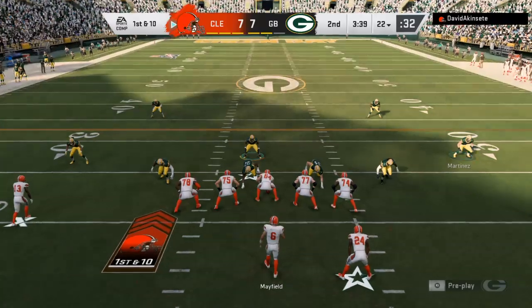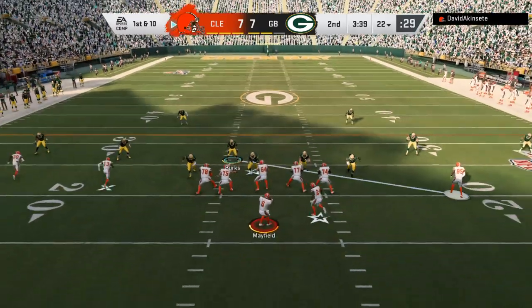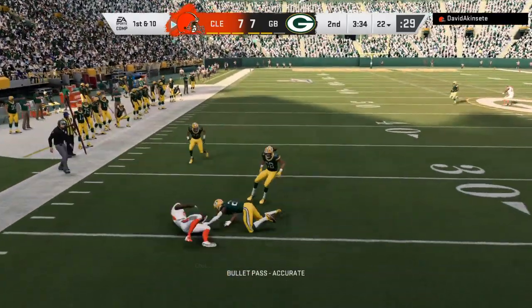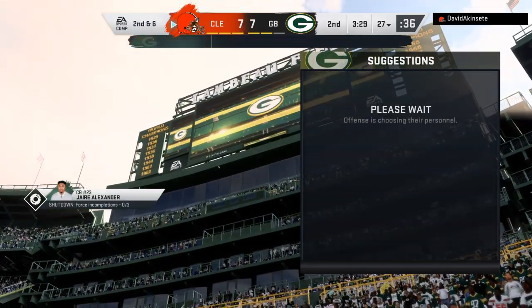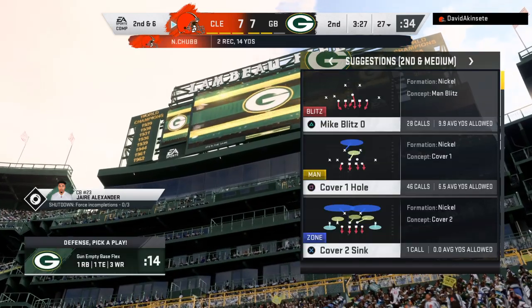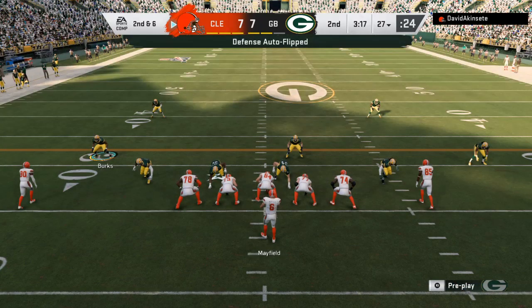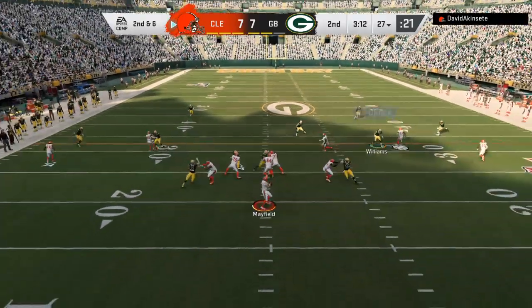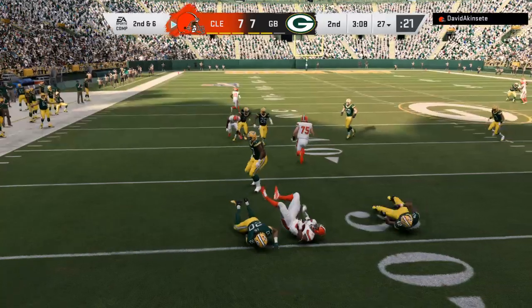The Browns drive is about to get started. They scored a touchdown their last possession, and they'll be hoping to do that again. When you start plotting for this drive you don't go away from what worked before, but you have to be prepared for wrinkles and counters. The main goal: get a couple of first downs, run some clock, allow their defense to catch their breath and settle down after giving up the score.